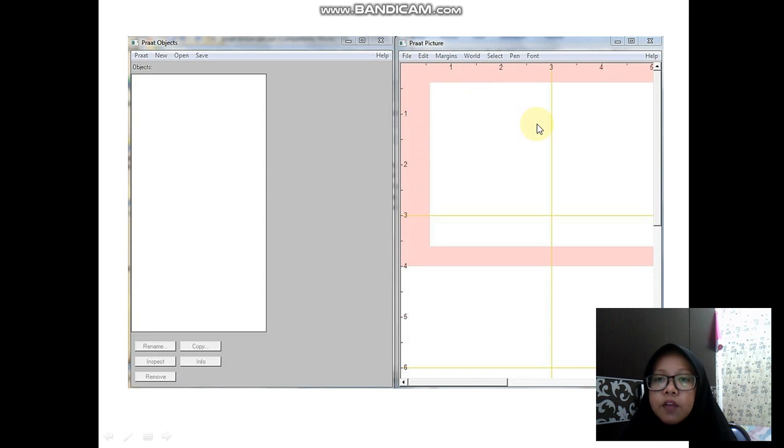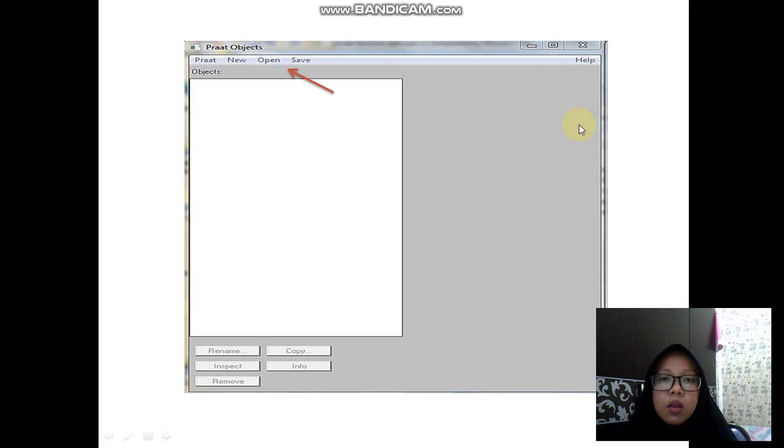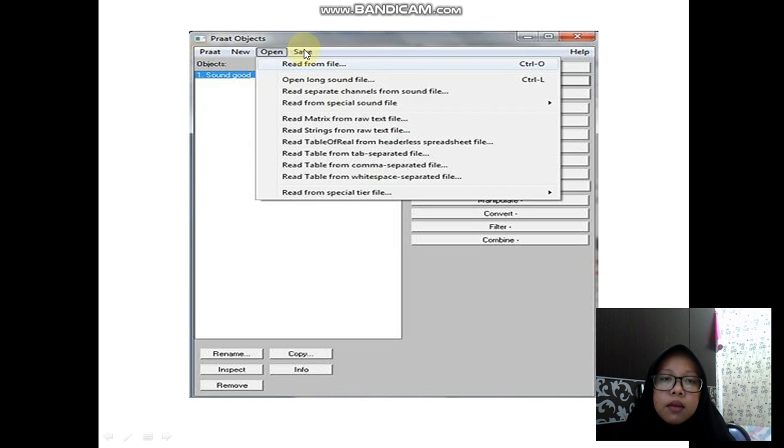So I will give you the techniques for how to import a sound file from our computer and also how to record our sound through Praat. So for the first, how to import our file: on the menu options, we click on open and then read from file, and immediately a folder will open.